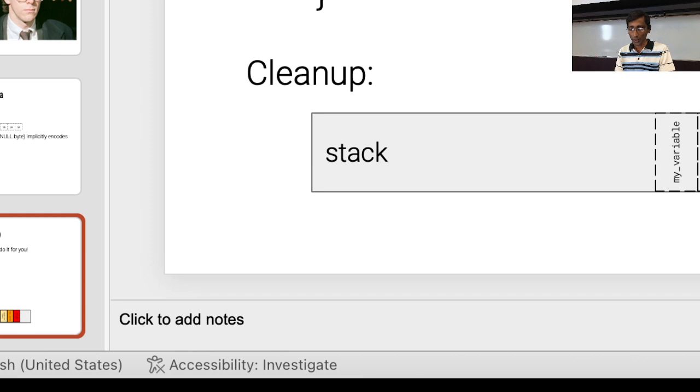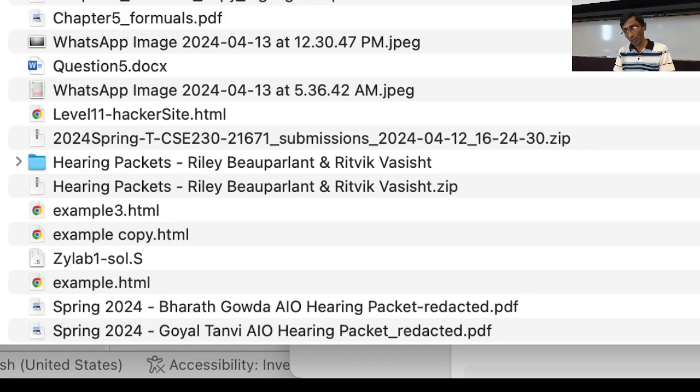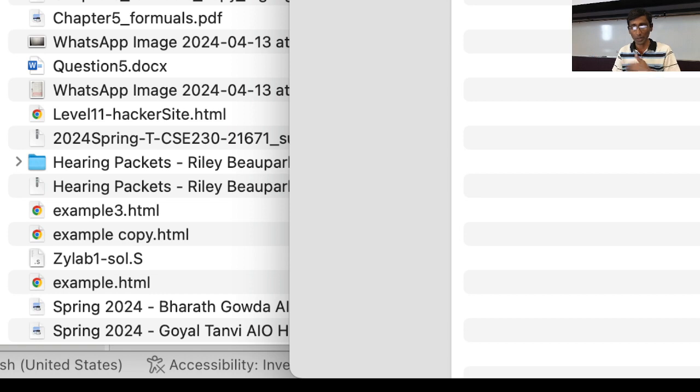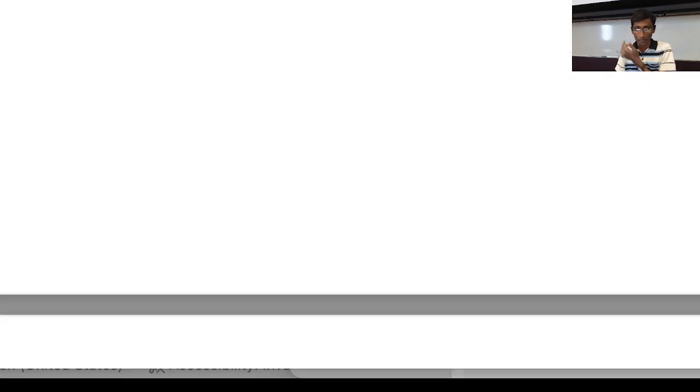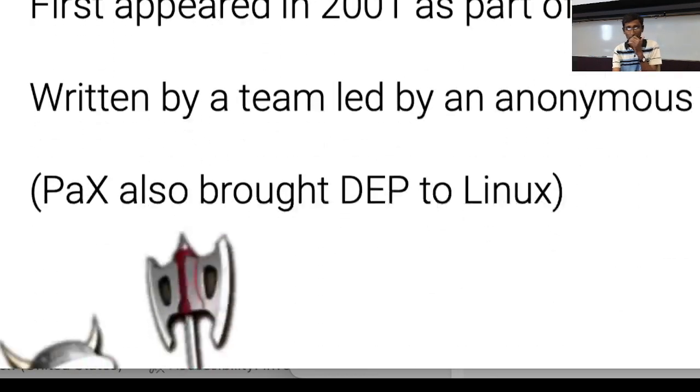So here the OS always makes a predictable layout, and that makes it possible for the attacker to predict or estimate where the code would be, and do malicious overwriting of specific parts of the code in the memory. So, what would happen if it's being randomized? So, that's the concept in address space layout randomization.